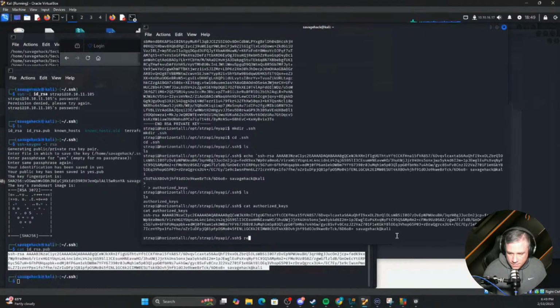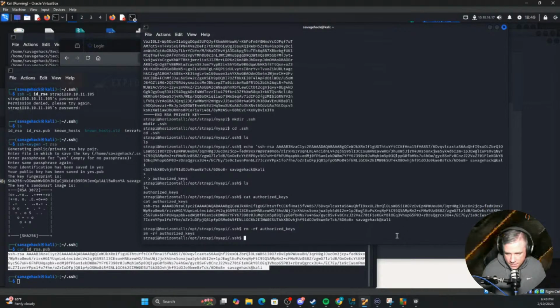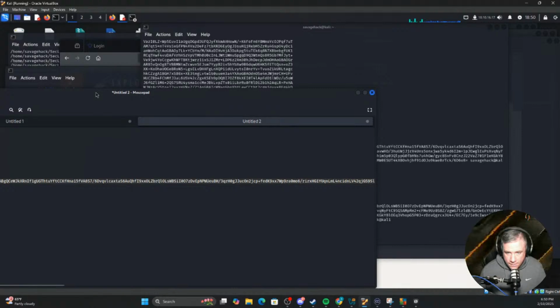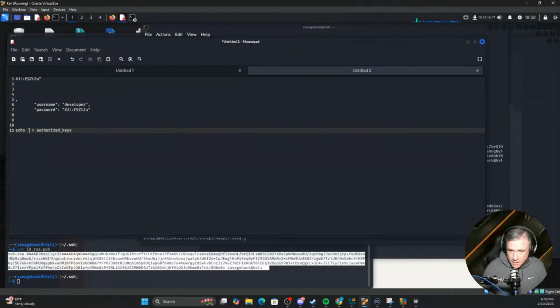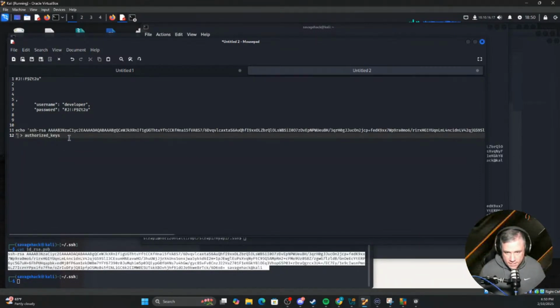Redo this. We will rm -rf authorized_keys. And I will need to paste that again. I just need to put it in there. So we'll do this like that. Copy that.